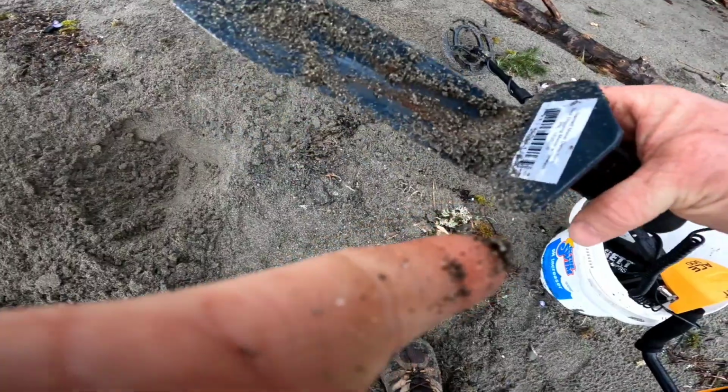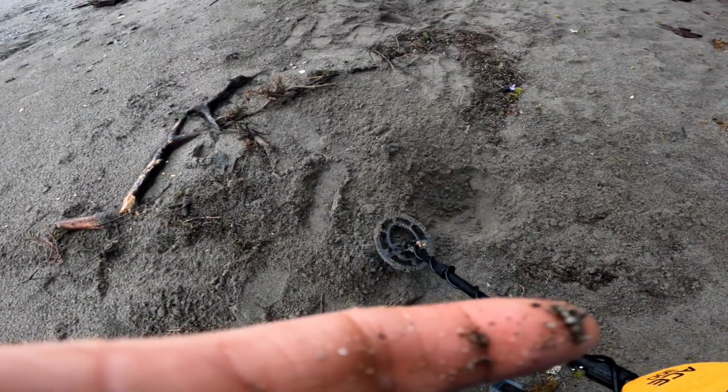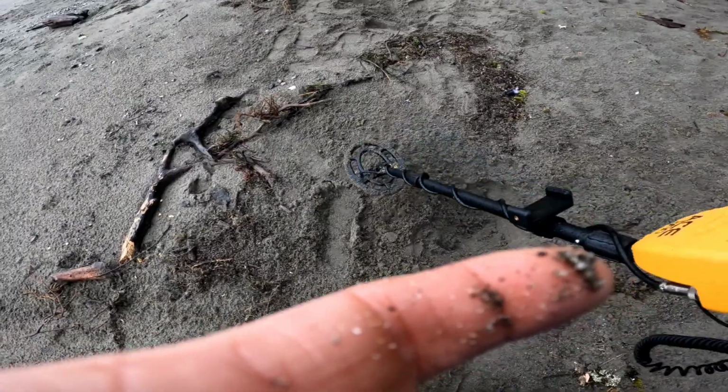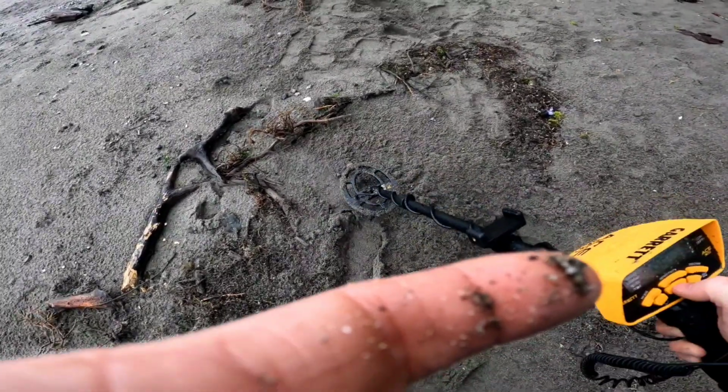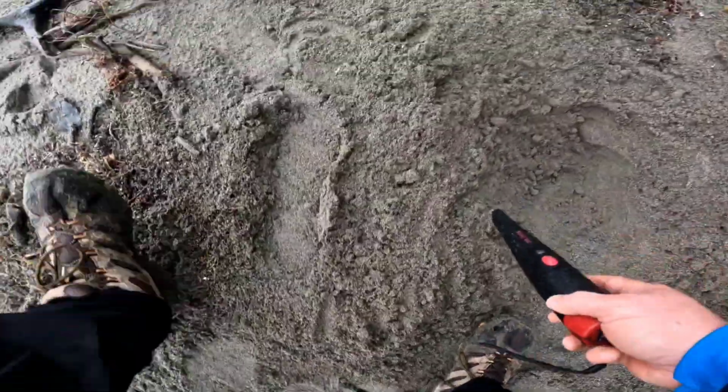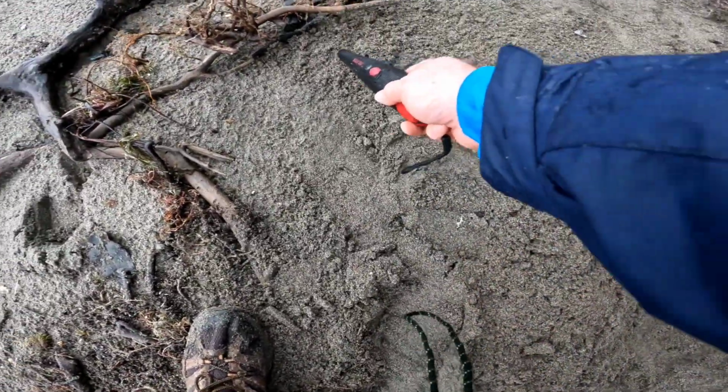So I'm very happy with this Garrett shovel. It's very helpful. All right, so I'm getting a signal here, but right there, and another one over there. Okay, not getting anything there.